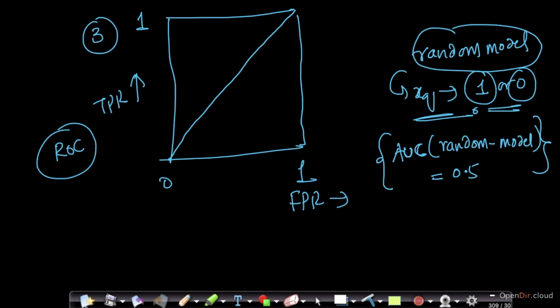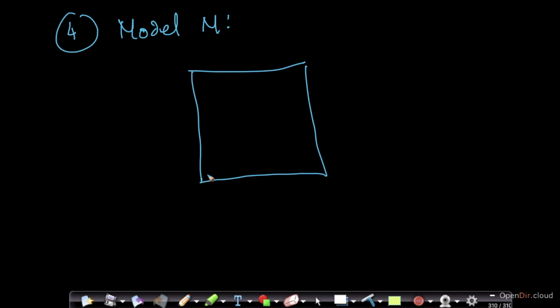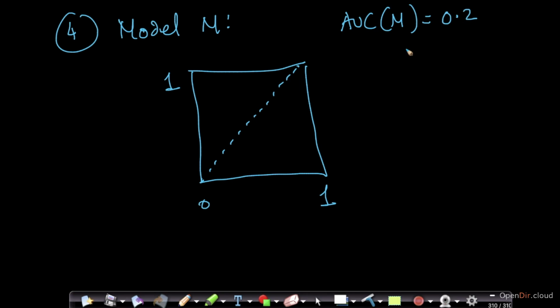Okay, there is another property. Suppose you trained a model M and you plotted the ROC. Okay, this is the random line. So you computed the AUC of model M, and let's assume you got a value of 0.2, which is worse than random, right?